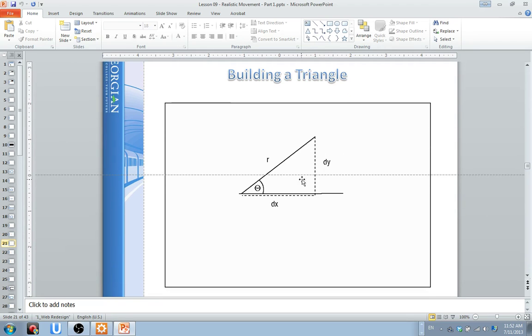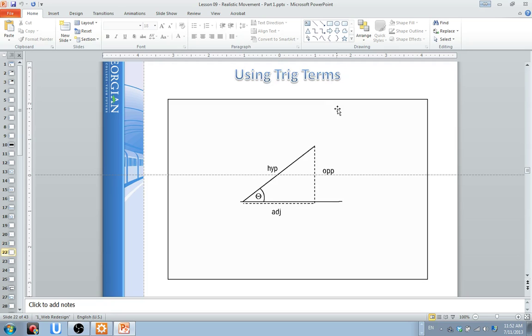Well, again, we can do it in dx and dy values, so we want to get a result of dx and dy. And dx and dy, if you look at it, is still Pythagoras: dx squared plus dy squared gives you r squared. So you want to get the square root of r squared as the vector. And every time we move, we build these triangles to create the resultant vector. Okay? And again, using trig terms, opposite over adjacent, or opposite over hypotenuse, and so on.